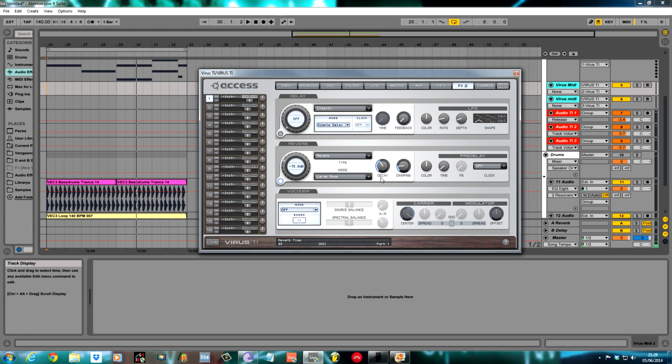Pull the decay back to about 30. Push the damping round to about 40%. We want it to be affecting the mids and the highs, not the lows. Colour, no, I didn't use any pre-delay. I tried it with it and then turned it off, so you can keep them exactly how it is. So yeah, that's it. That is the sound done.